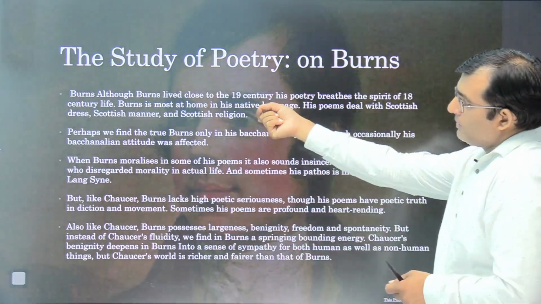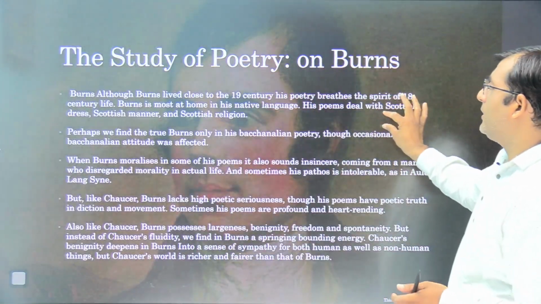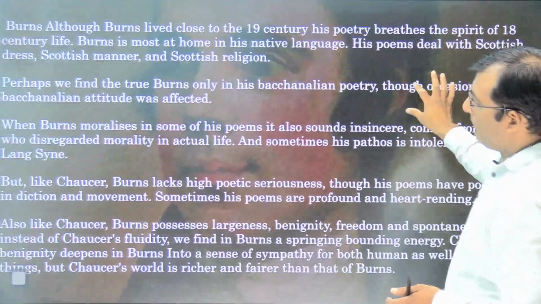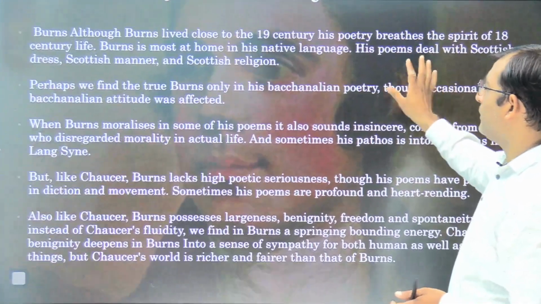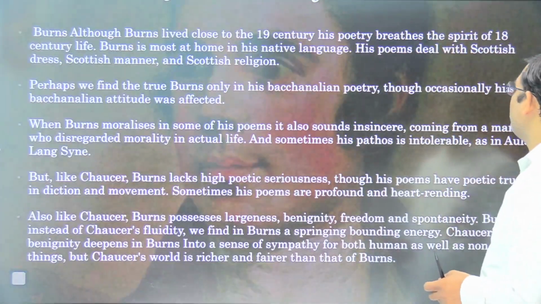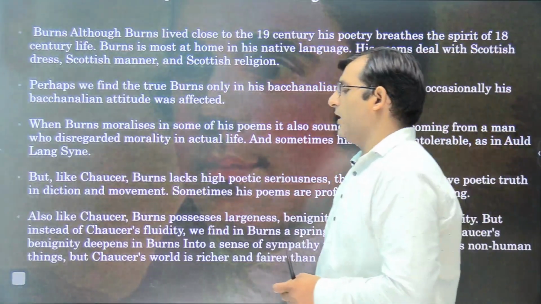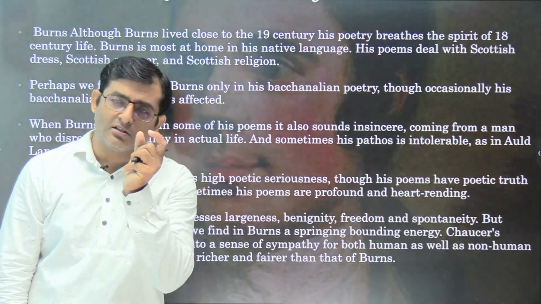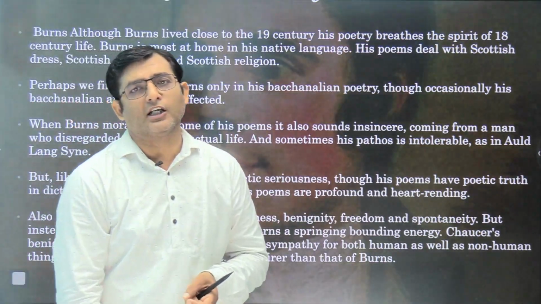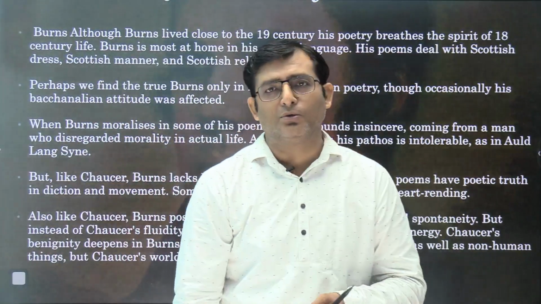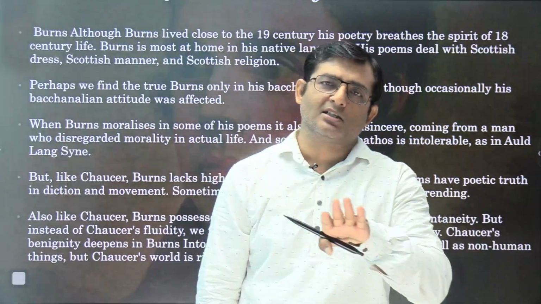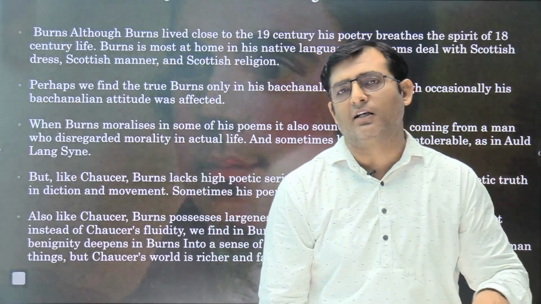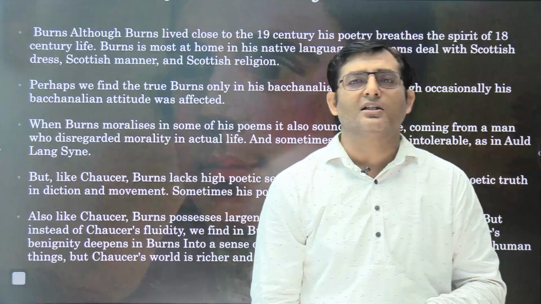Right? Although Burns lived close to the 19th century, his poetry breathes the spirit of 18th century life. Burns is most at home in his native language. His poems deal with Scottish dress, Scottish motto, and Scottish religion. Means his poetry is regional poetry. His poetry is not universal. And on this ground, Mr. Robert Burns is summarily rejected. Right? उनको reject कर देते हैं. Categorically, he was rejected by Matthew Arnold as a serious poet.